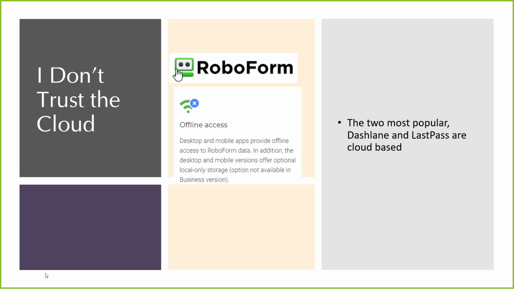RoboForm really started out as a form filler, because everybody gets tired of having to fill in the same information on online forms. RoboForm works really well for that, as do the password managers. It is something you install on your desktop, so you can get the desktop-only version with local-only storage. However, if you get the business version, it's going to be in the cloud, because if you're trying to sync and store multiple people's usernames and passwords, obviously it's not going to work on a local machine.